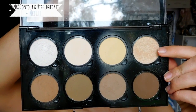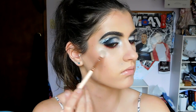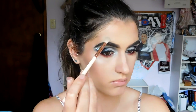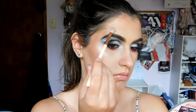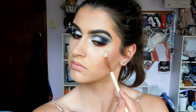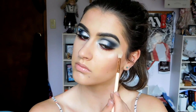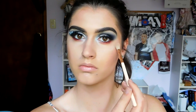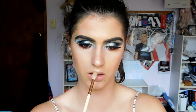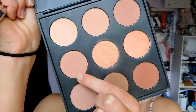Next I'm going in for highlight, so I grab that Nectar shade. It's like a peachy, pinky kind of natural highlight, and I place that on all the high points of my face, so my cheekbones, the top of my brow bone, and I create a nice little C shape from the tail of my brow to the high point of my cheekbone, so it really accentuates and lifts the face. Then I also highlight the tip of my nose and my Cupid's bow as well. I love a poppin' Cupid's bow, so I really went hard out on the Cupid's bow. But otherwise, yeah, that's where I highlighted.